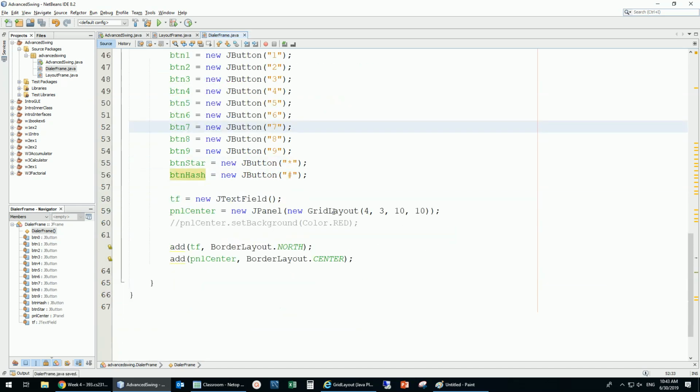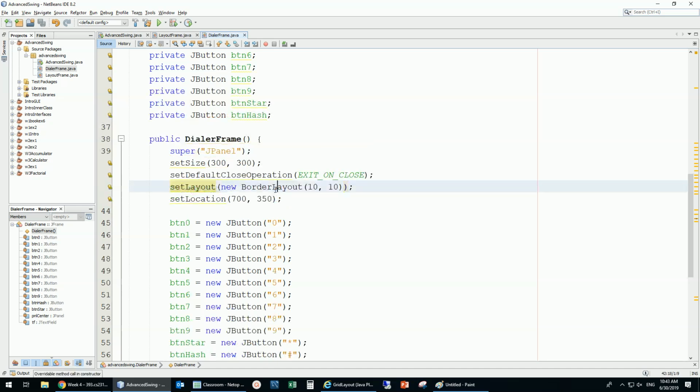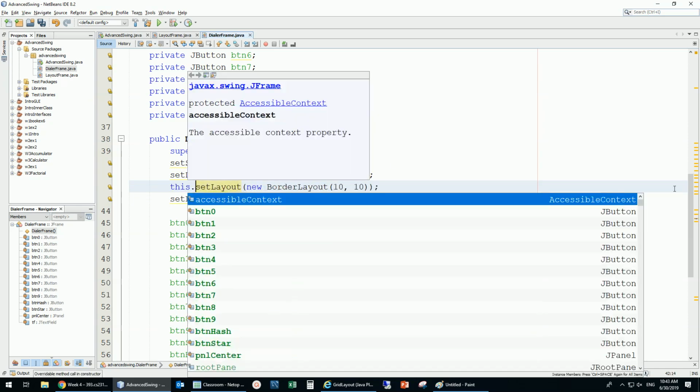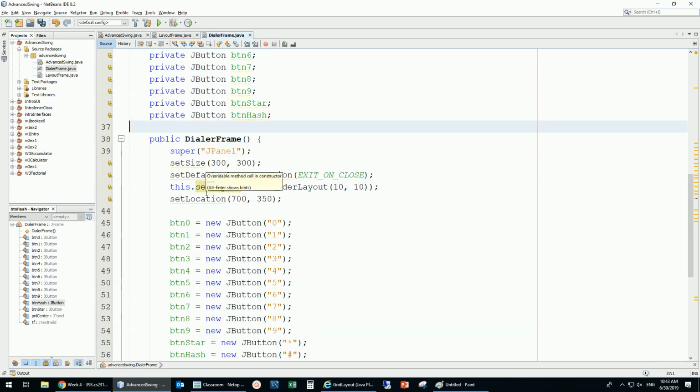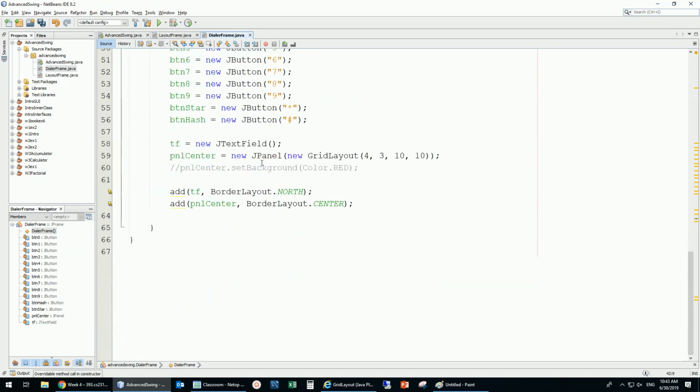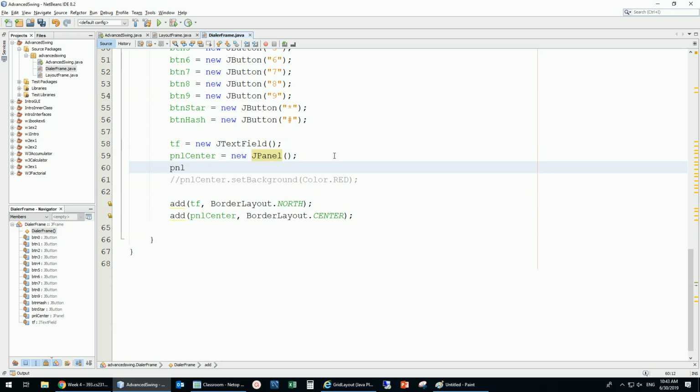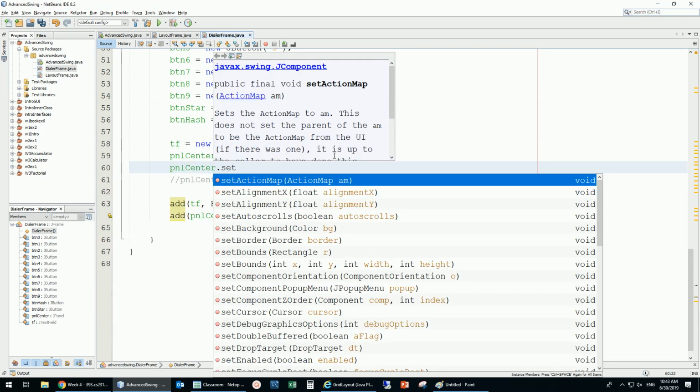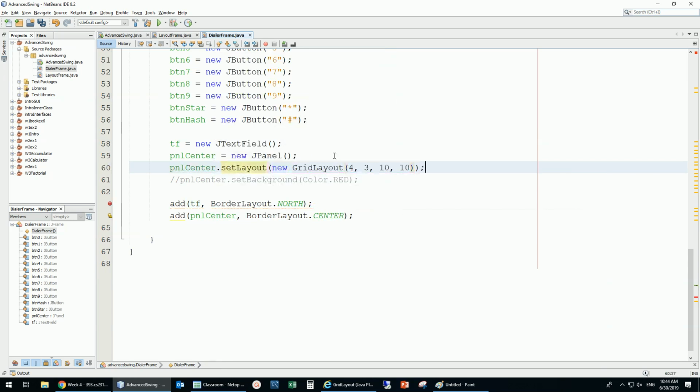What do you mean initialize the grid layout? Border layout, you write set layout and border layout. In the border layout and set layout, where is set layout? Yes. Now this set layout is for what? Initialize the border layout. But the border layout of what? Of the frame. So set layout is the border layout of the frame. But I'm using another set layout here, because actually, let me show you something. This one also, the panel center, has also set layout.